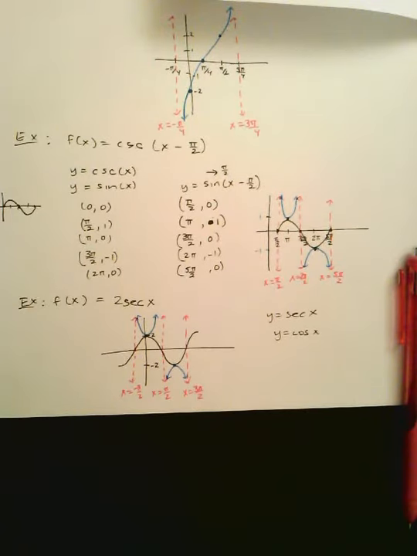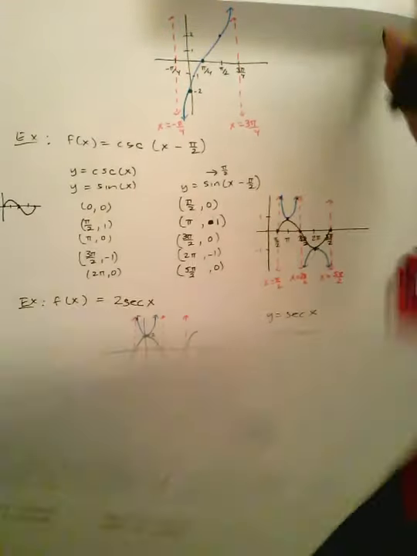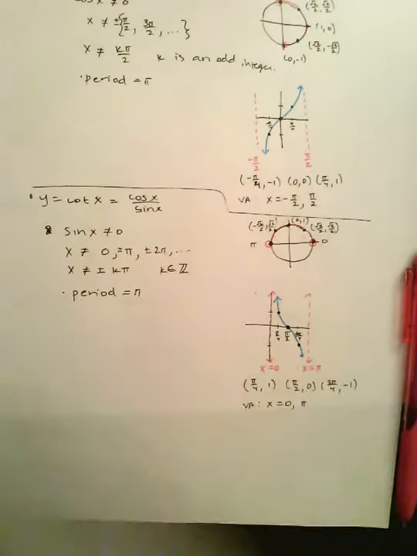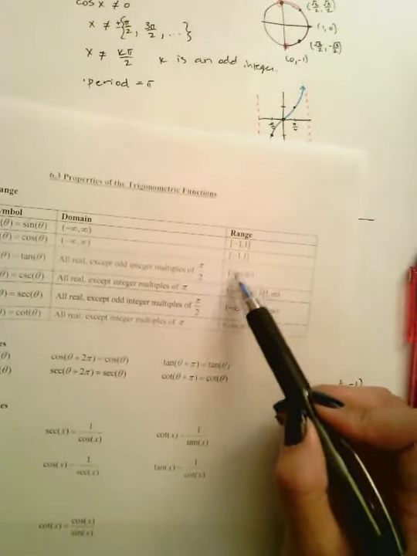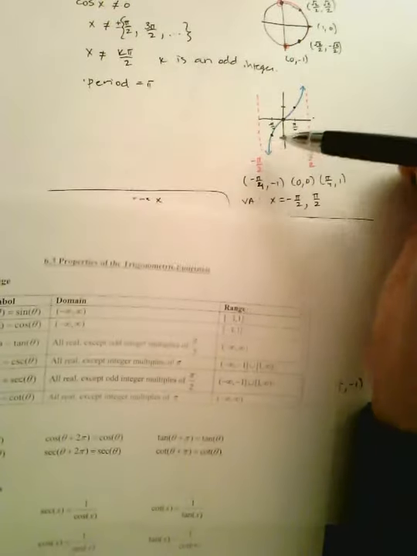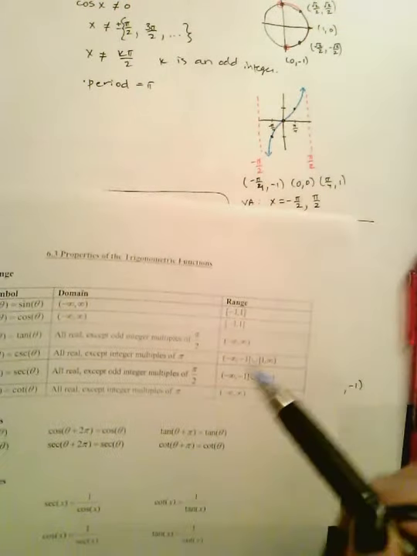So at some point I started talking about the ranges for the cosecant, the secant, and the cotangent. So for the tangent, let me talk about the tangent function. For the tangent of x function, we had a range of negative infinity to infinity. We've already talked about domain, so we're going to talk about range for a second. So negative infinity to infinity. If you notice, this points all the way down, and this points up all the way to infinity.